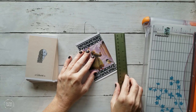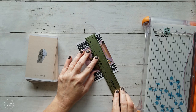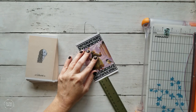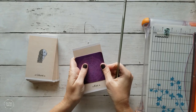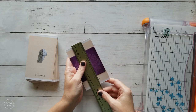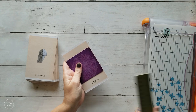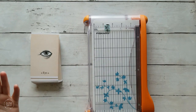Get everything as lined up as I can. So that is an inch, and if I take an inch off the bottom, then that should put that right where I want it to be. So we'll just double check with the front here. If I take an inch off there, and an inch off the bottom. So that's what we're going to go ahead and do. Those are fairly easy measurements. I can do 1 inch on one side and 1 inch on the other.